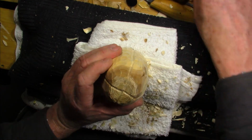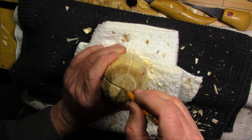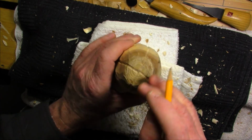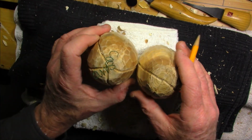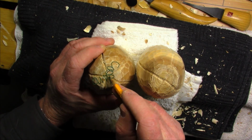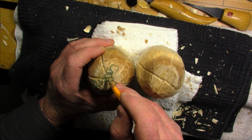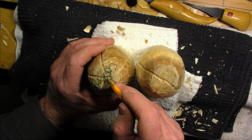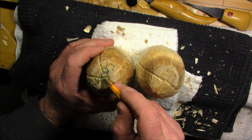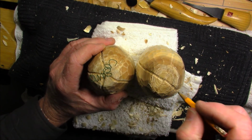Then what I do is I take a 1/8 inch drill. You don't even have to use a drill press. You just drill the hole. You can kind of see where I got a little dowel. You can even use a food skewer, I think, which are basically 1/8 of an inch. Or you can go to the hardware store or big box store and get a dowel. But I just snip off about 1/4 inch, 1/2 inch, drill the hole.